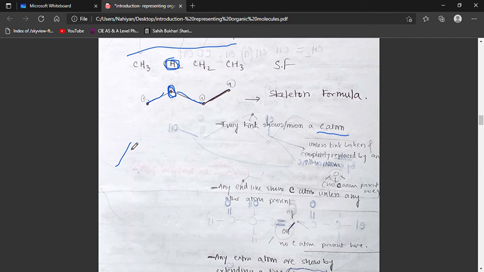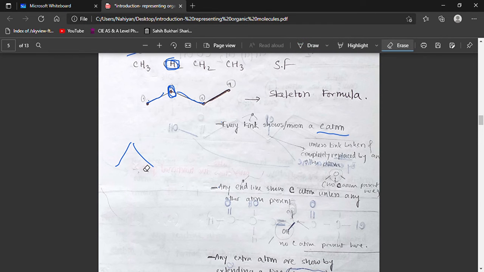So it would look something like this. Instead of a whole kink, you give a space here, write an O, and again start the second line. What it means is you have one carbon, you have a second carbon, but you don't have a carbon here. It's completely replaced by another atom, and there is a space because it's not connected. So it's just connected to the carbon, and there is no kink actually, right?